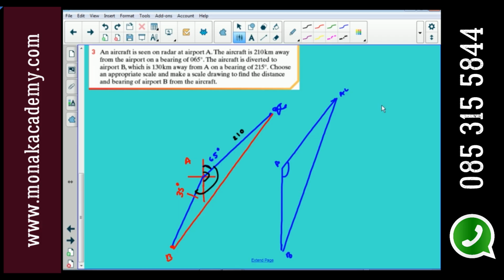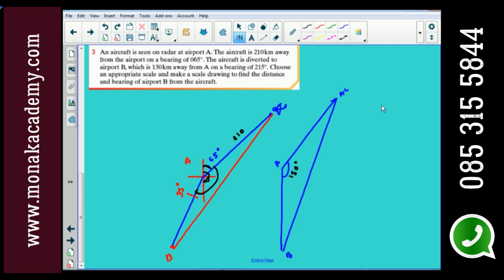Because we can't include this, it's not part of our angle anymore. So, how do we get it? It's 150. Excellent. 215 minus 65, which is 150. Or you can find it another way: this is 90 plus the 35 plus the 25 here. You can still get it that way, right? So we know this is 150.